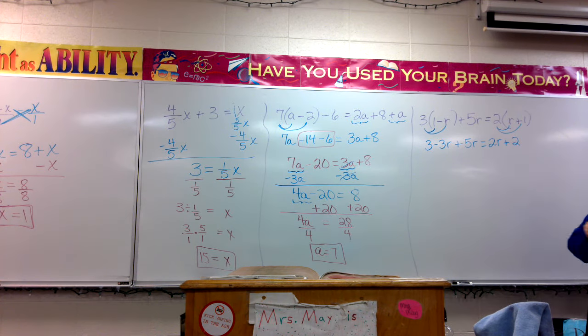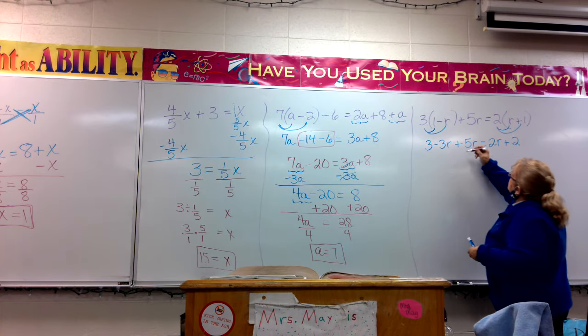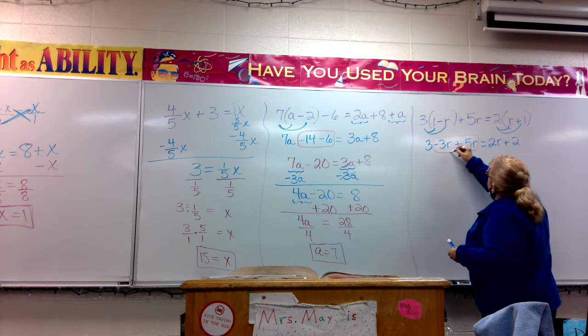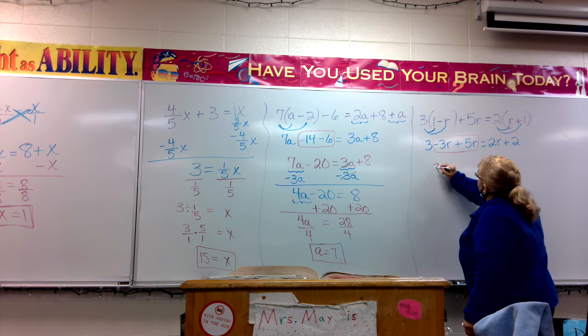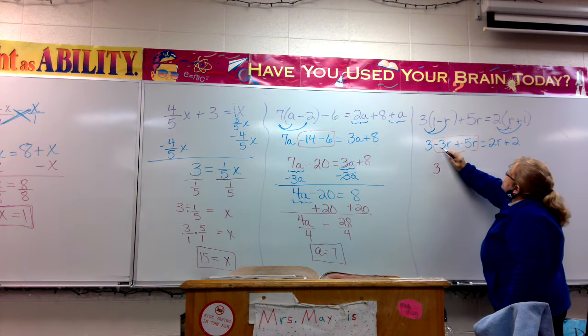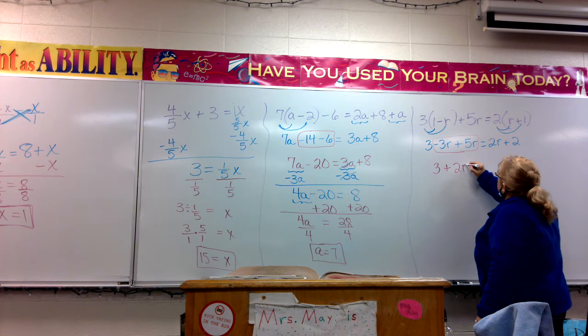Now what should I do? Get rid of 3r and 5r. Yes, I was going to say, before I try to do too much, generally speaking, you could do this in not exactly the same steps that I'm doing, in a little bit different order, and still get the same answer. But generally speaking, the more you try to cram into one step, the more likely you are to make a mistake. So I like to just do a little bit at a time. What's 5r take away 3r? Negative 2r. Right, plus 2r.